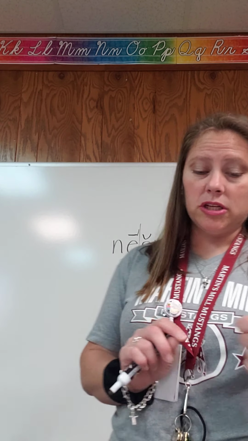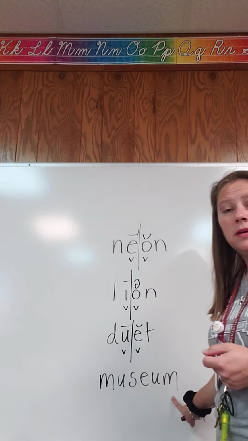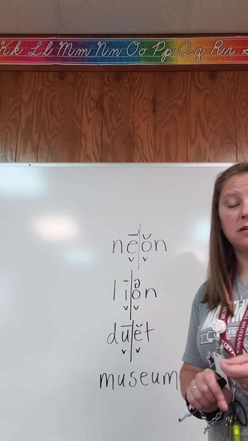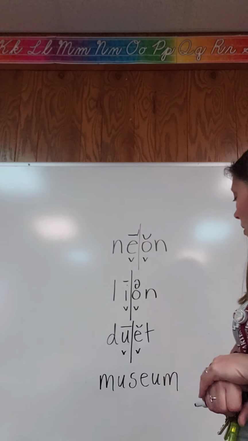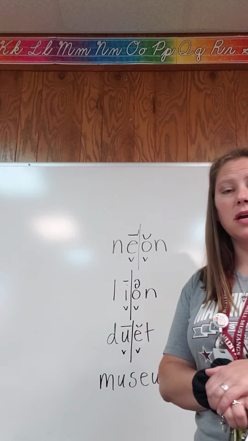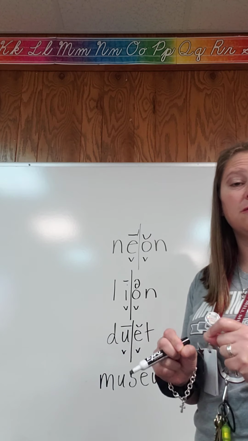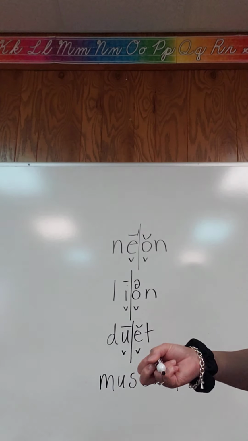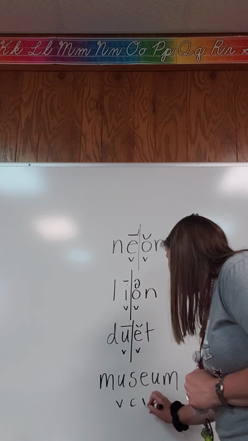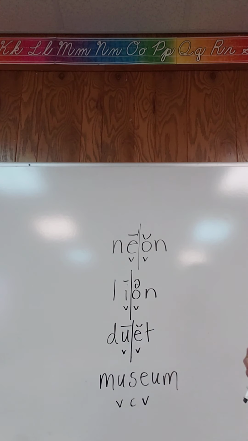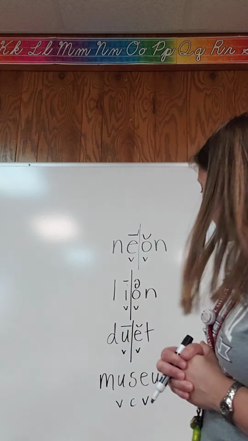Again, it's going to be a little tricky, so we're really going to have to take a look at it and work through it. Does it have a final stable syllable? Does it have a prefix or a suffix? Okay? Looking at that particular word, do you see any combinations, digraphs, trigraphs, any of those things that we've covered? No. So we're going to go ahead and start looking for those vowel consonant patterns at this point. Now you may have identified right here, there's a V, C, V pattern, okay? And work through that. See if you can figure out where the split goes on that, all right?